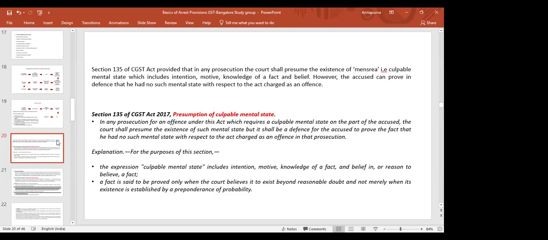Oh, I thought the due date was the 31st and 30th and not 20th. Can they say there was intention to evade it? No, sir. No, there was no. So therefore 135 says if the ingredient of an offense includes intention, prove the evasion, but presume the intention. Okay, sir. And since it is presumed, it is not assumed. So therefore it is only a rebuttable presumption. Okay, sir.